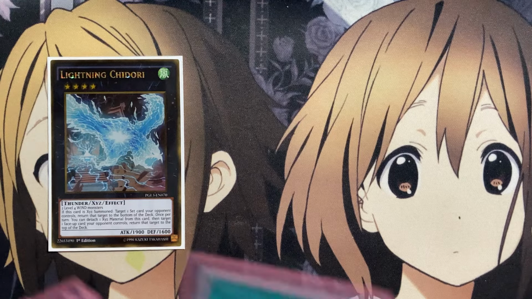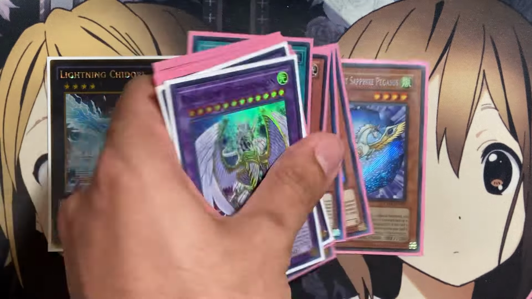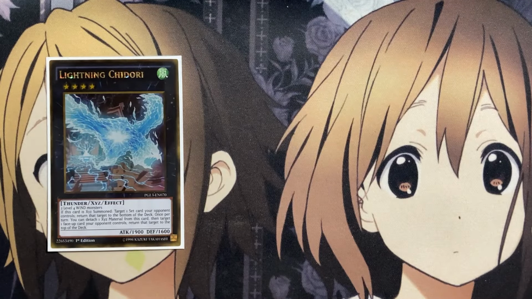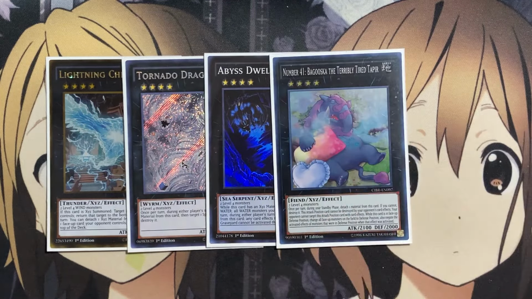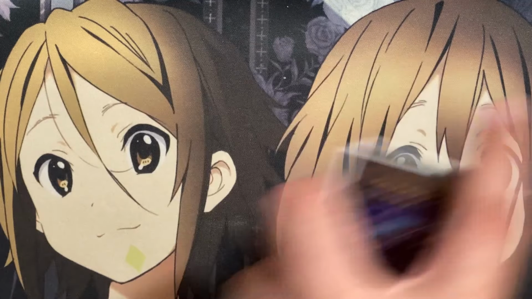Now remember, Advanced Dark makes all of your monsters dark attributes, so you won't be able to make this card unless you have just your 2 Sapphire Pegasus, but still, it's a really good rank 4 that I like to run in the deck regardless. Also, the 1 copy of Tornado Dragon, the 1 Abyss Dweller, the 1 Baguska, and the 1 Typhoon Sky Crisis to finish off the extra deck.